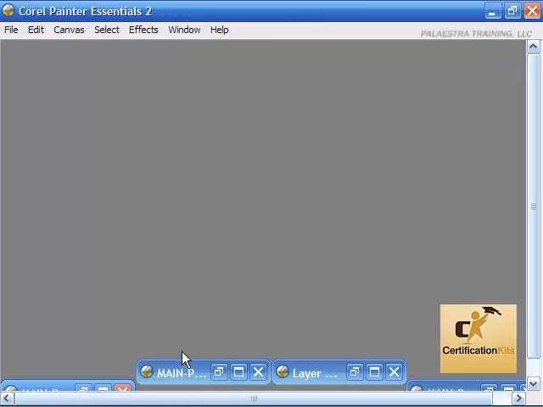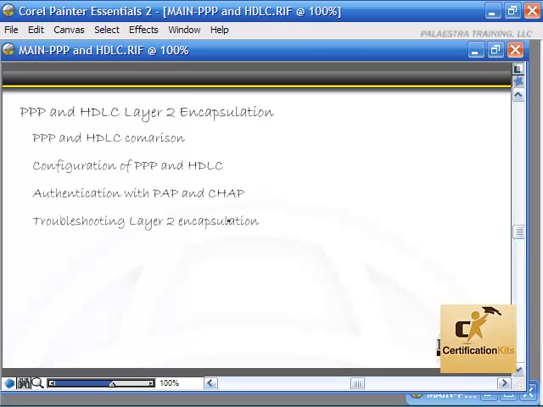We have talked about PPP and HDLC layer 2 encapsulation, a PPP and HDLC comparison, and configuration of PPP. More specifically, HDLC is the default, and to configure that all we type is encapsulation HDLC and it's done, or turn off PPP on the Cisco router and HDLC is there by default.